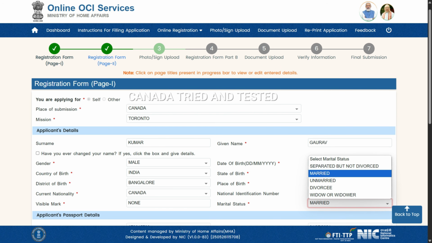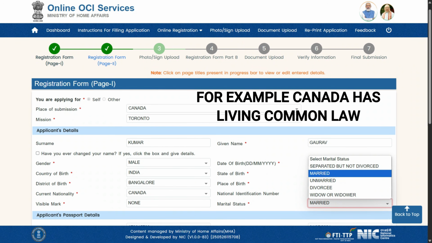So I talked about the marriage certificate if married. If you are divorced, then your divorce decree is required. If you're remarried, you have to include a copy of the marriage certificate. If there is a death, for example, the spouse is no more, in that case, you will have to attach the death certificate. If there is no proof of marital status, in that case, a notarized affidavit may be submitted, but you have to give a reason for non-availability of the requested certificate.